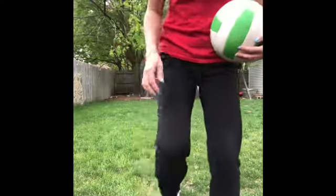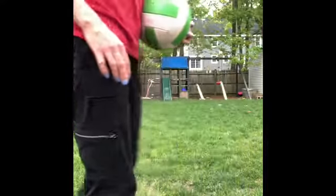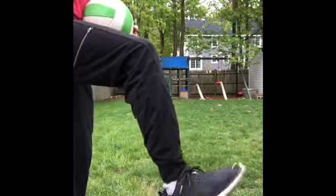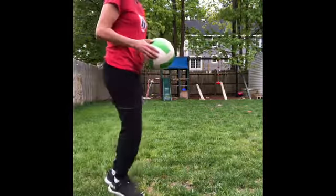You want to hit the ball with this part of your foot right here. It's a nice wide area right on your laces. And you want to kind of angle your foot so that it's up a little bit. So when you hit the ball, it goes up. And you want a little bit of a backspin so it's spinning back towards yourself. Okay? So, practice is key.